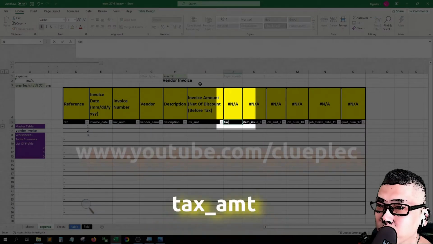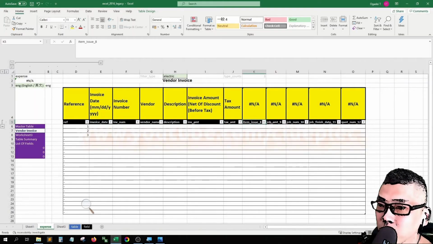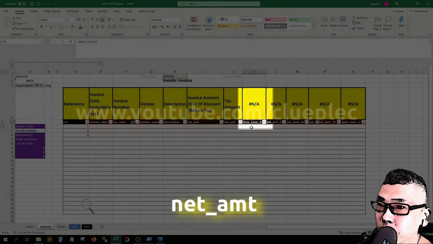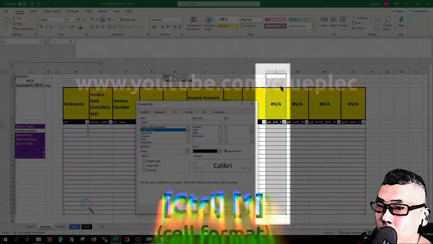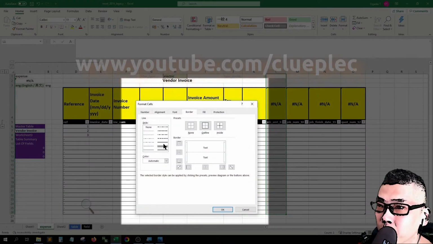Tax amount. And then net amount. Put a black line here. Ctrl 1 to give it a border.